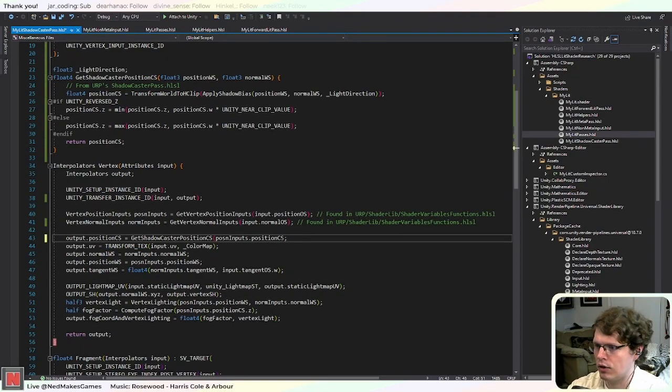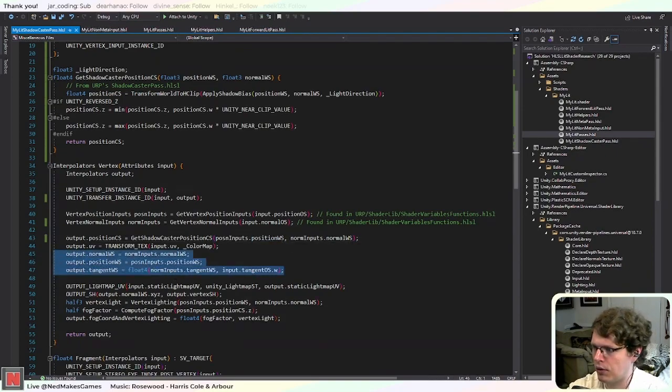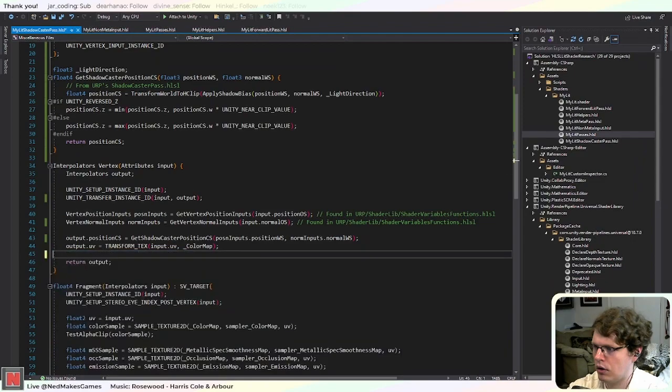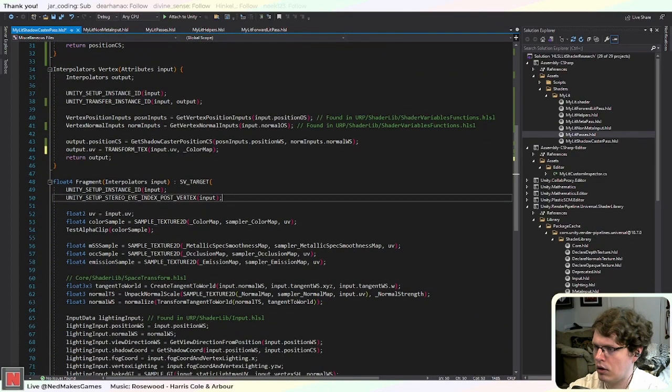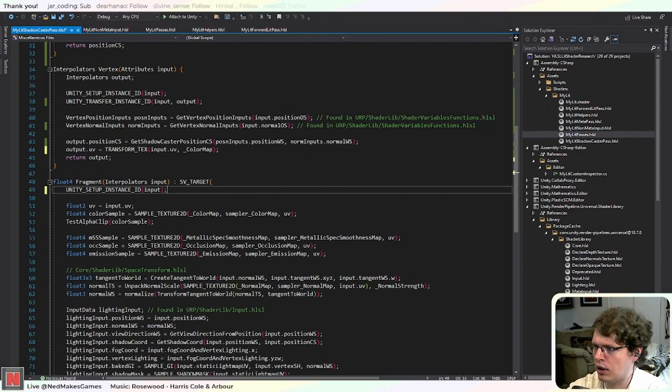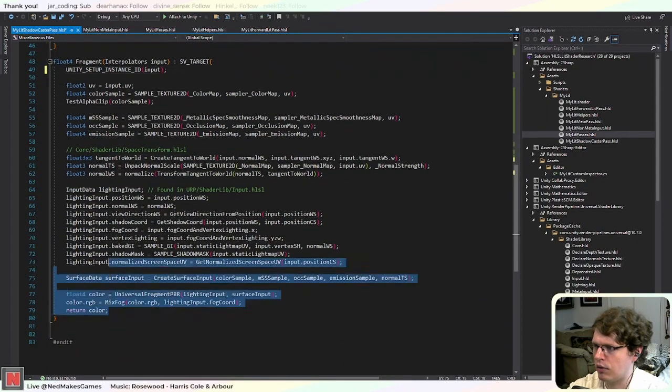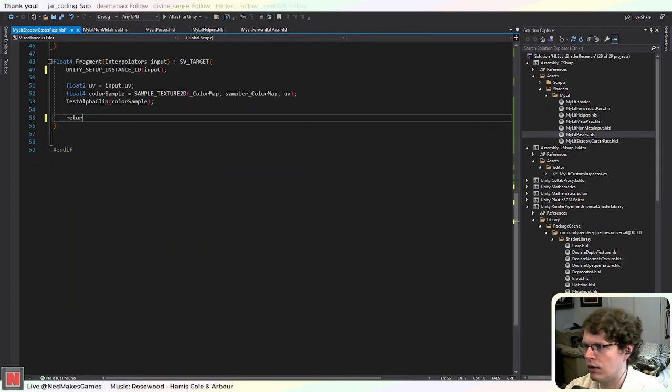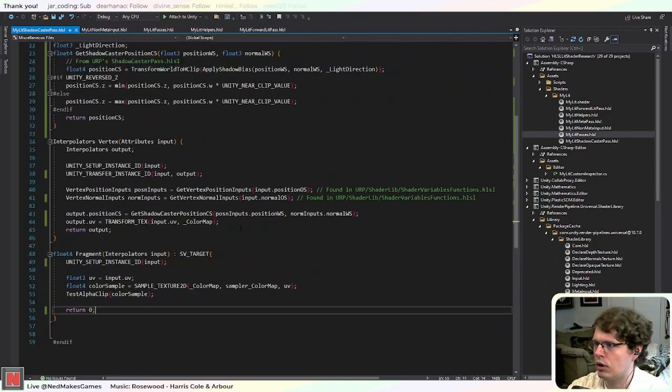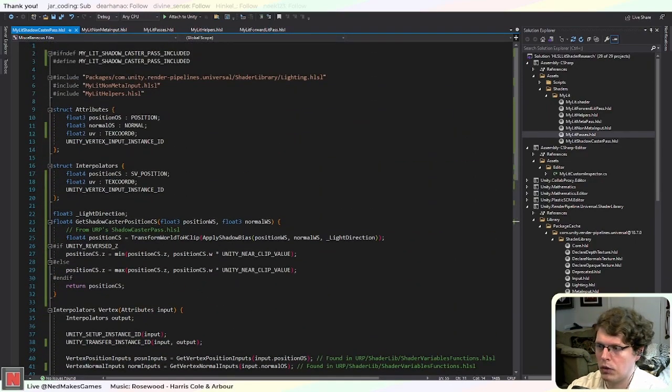So we give it the position in world space and then the normal in world space. Yeah, it doesn't need to pass any of this stuff. Okay, so here, no stereo again, and basically it just tests for alpha, and if there's no problem there, it just returns.